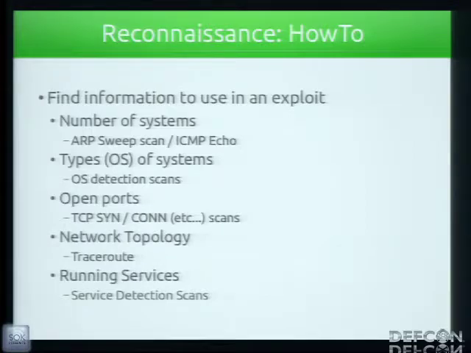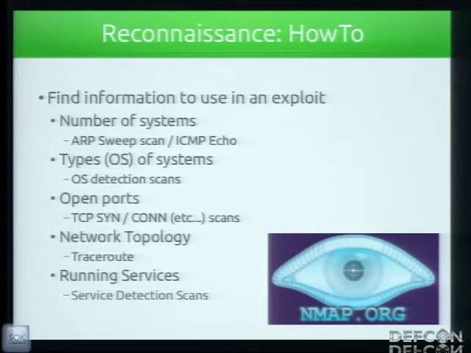Because now you found out that there's some vanilla Windows XP machine, no service packs. It's a terrible version of MSRPC that gives you root when a light breeze comes by or something like that. And a major tool for doing this is Nmap. Of course, nothing except maybe a specific case in the OS detection scans really has to do with Nmap specifically. There's nothing that Nmap does that other tools can't or don't. Nmap is the canonical tool that you use to do network scanning, right? So we're going to talk a little bit about that.